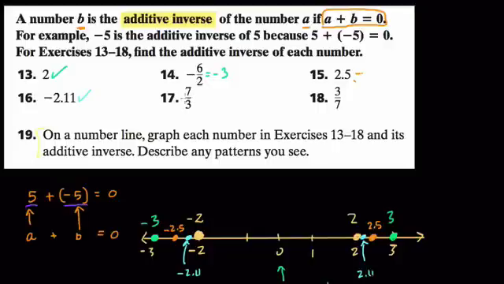7/3. 7/3 is what? Well, that's 2 and 1/3. You can think 3 goes into 7 twice with a remainder of 1, or 1 over 3. So this is equal to 2 1/3. That's about here. So we're out of room. So it's 2 1/3. So the opposite will be here, -2 1/3. And again, the absolute values are always equal.